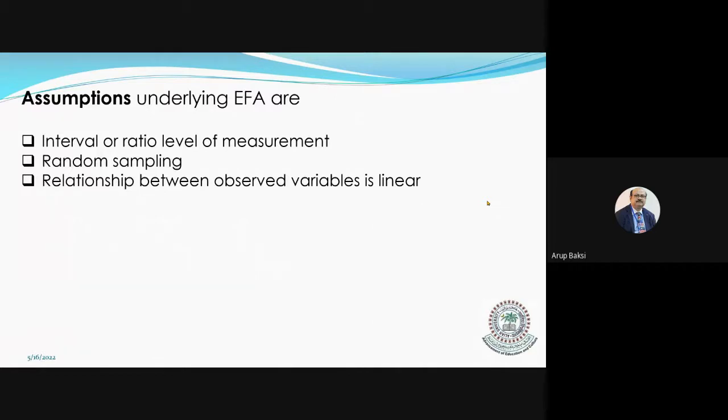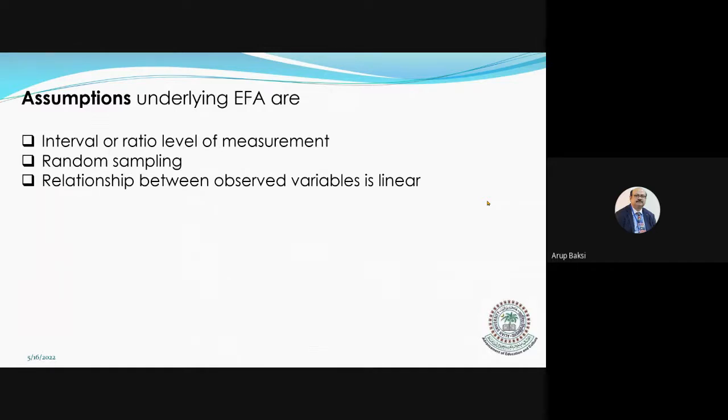Although we tend to generalize on this particular concept, we can have certain differences in this perception also, because when the concept of rotation comes to play at a later stage, we will be dealing with the axis rotation that makes interpretation very easy about the construct and the observed variables. Or you can say the rotation which ensures unidimensionality. That means one observed variable must be loaded on one particular construct, and there should not be any cross loading. So we primarily focus on two different types of rotation. One is called orthogonal rotation. One is called an oblique rotation.